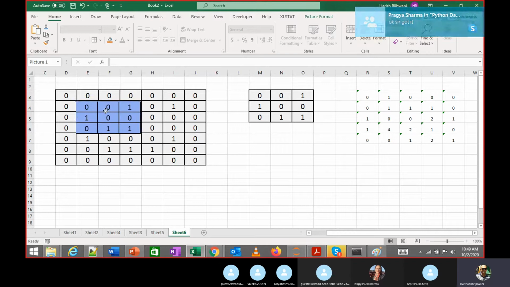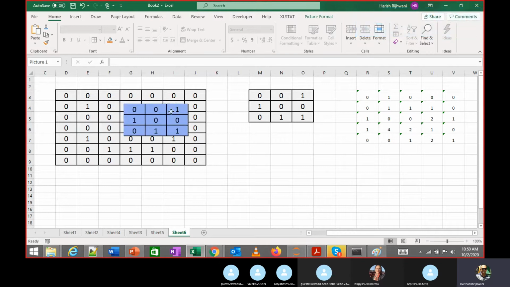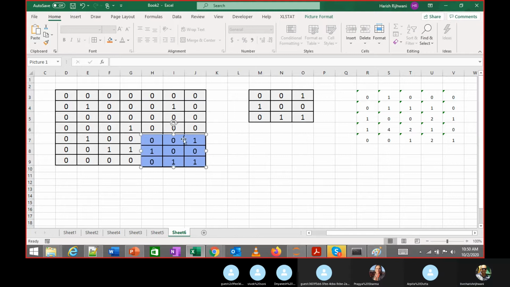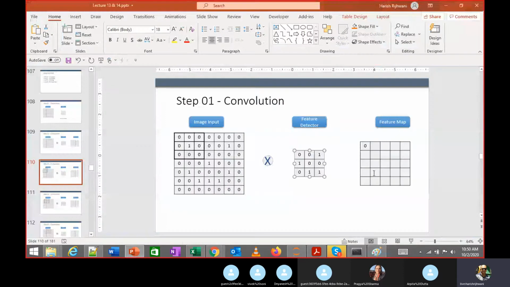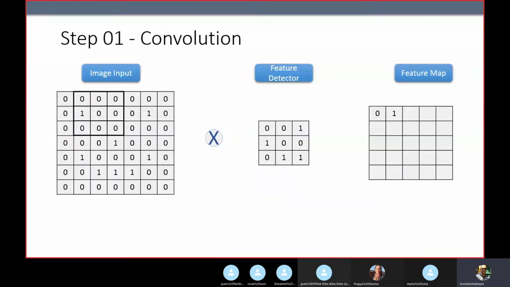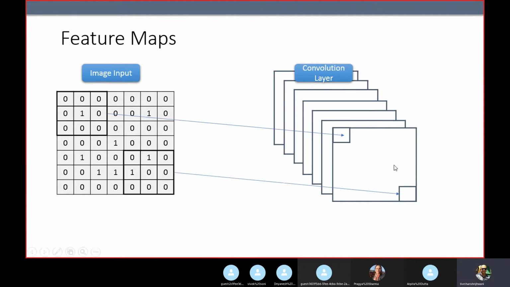Then over here I keep on striding it like this, till I reach here. And I can see another output over here. This is my feature map. This is for one feature I am getting over here. Like this, I can have multiple feature maps. That is what you have a convolutional layer. I can have multiple feature maps.